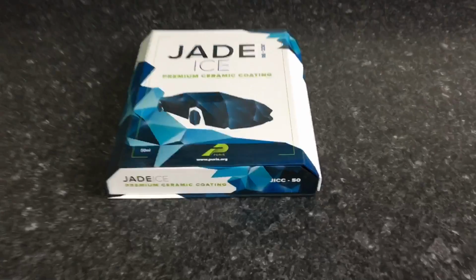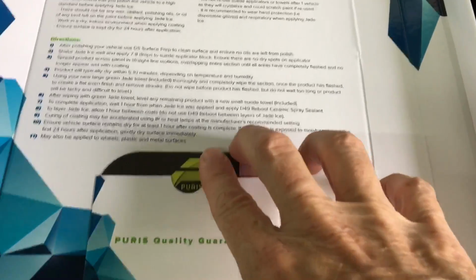This particular customer chose Jade Ice. I'm certified to carry and install 6 different coatings and working on many, many more. So my customers have a wide variety of choices.